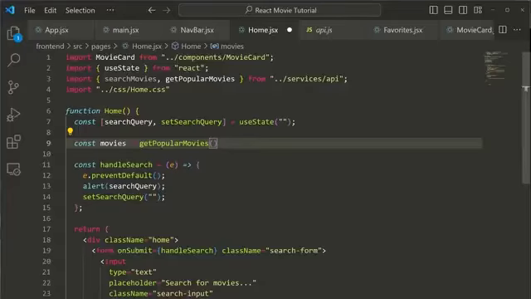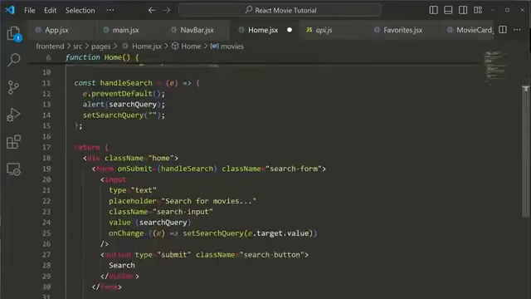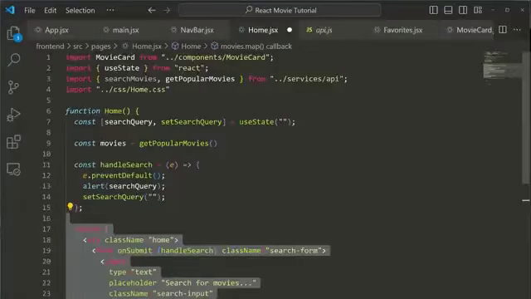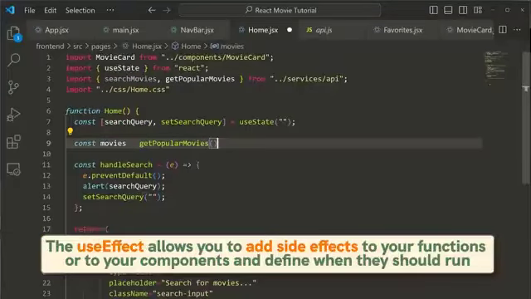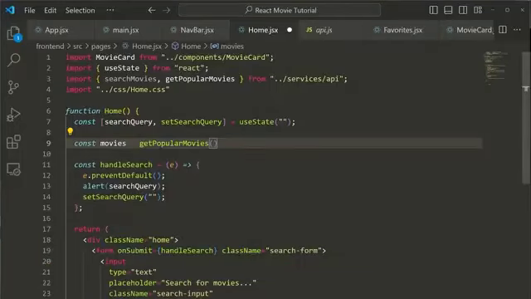There's a lot of times where we want to do something maybe once right when this component is rendered on the screen, but if any updates happen to the component and we re-render it, we don't want to be doing this operation again. So this is where I'm going to show you something called useEffect. useEffect allows you to add side effects to your components and define when they should run. In our case, we just want this to run the first time that this component is rendered. So as soon as it appears on the screen, we'll fetch all of the movies and display them. Okay, so let me show you how we do that.